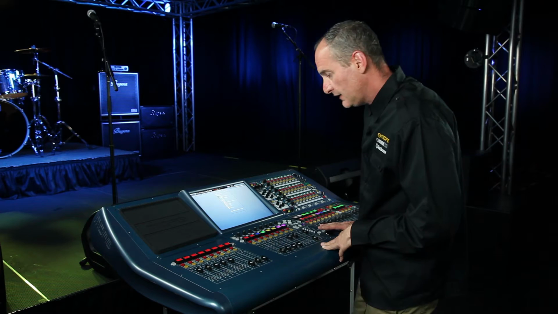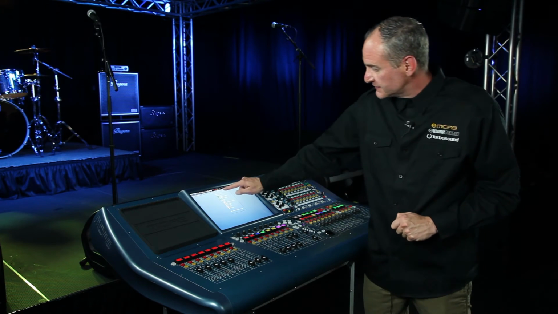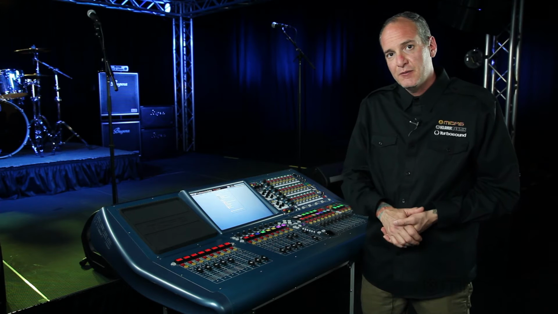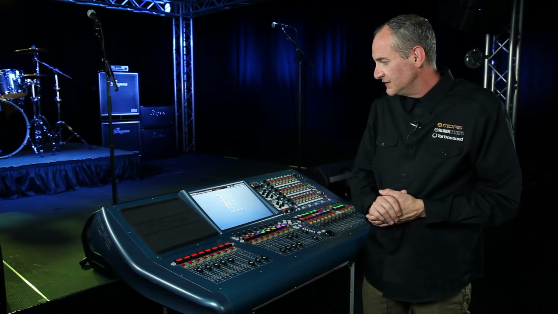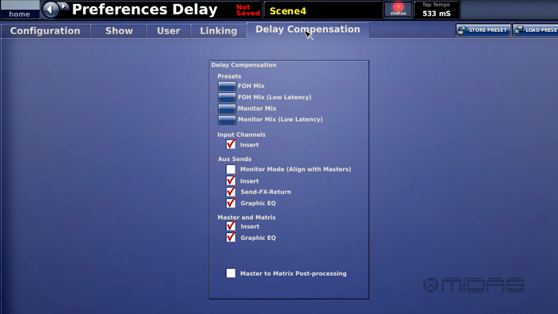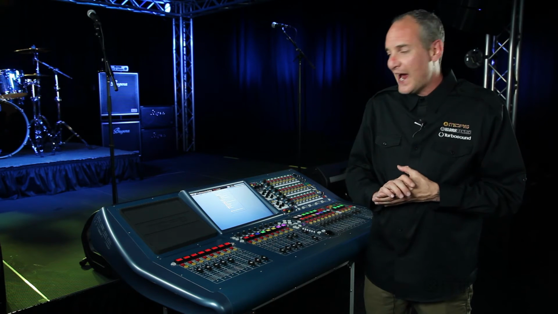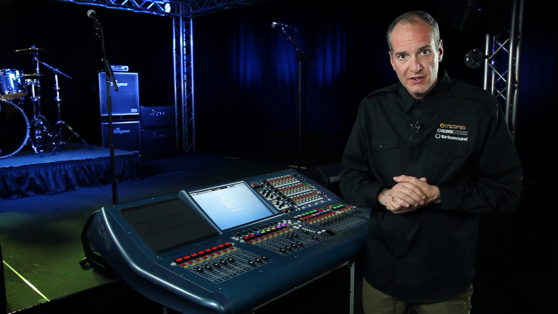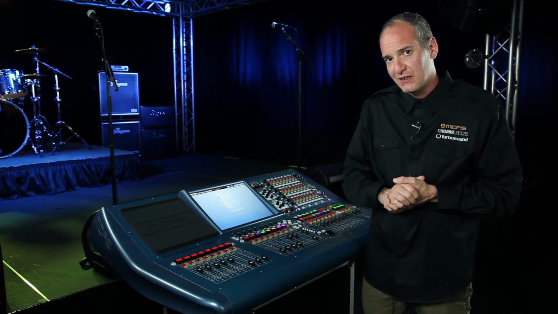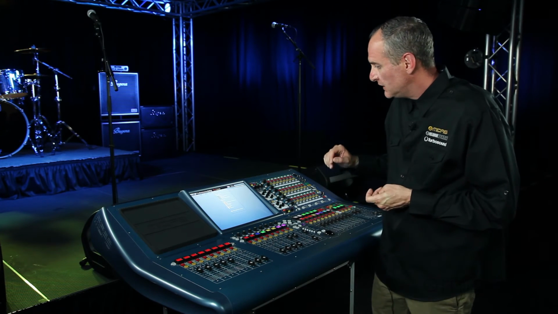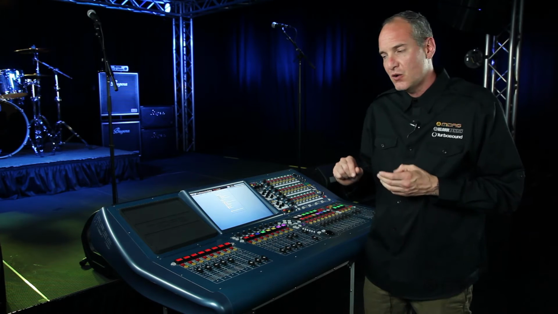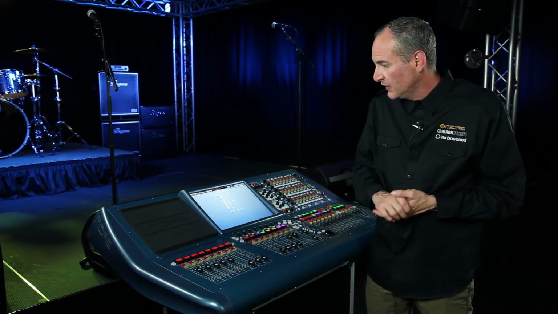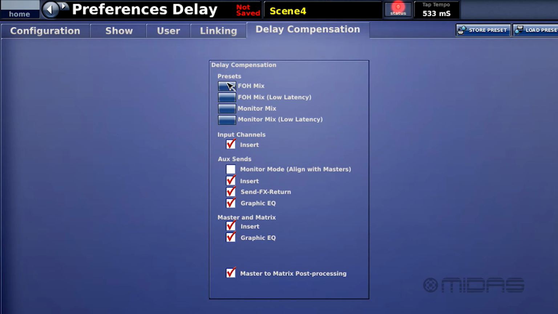The last page and the last tab on the Preferences page, probably the most overlooked, is delay compensation. Now, this console was designed to be working full on, so at its fastest is where it is when you take it out of the box. To compensate for any latency that happens between here and in-ear monitoring or record and playback, we give you 4 options or presets for how your desk is going to operate.